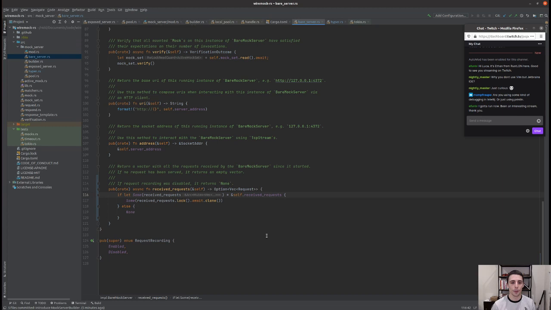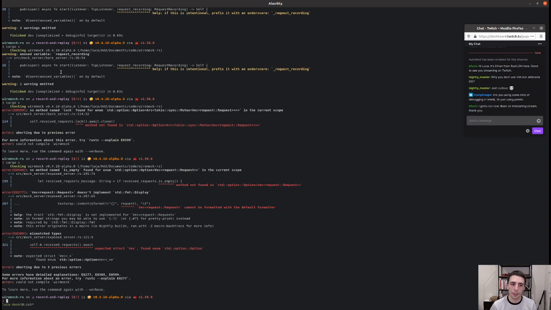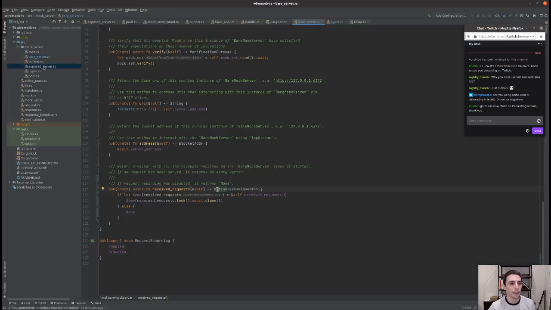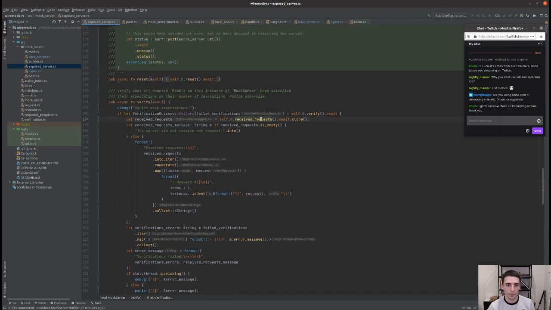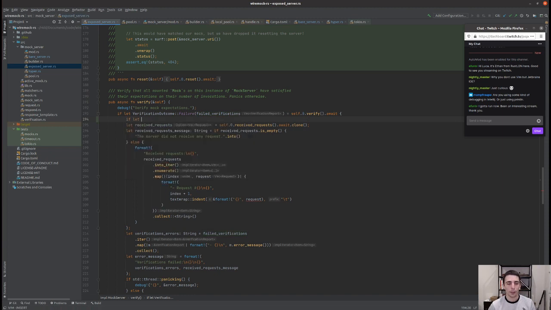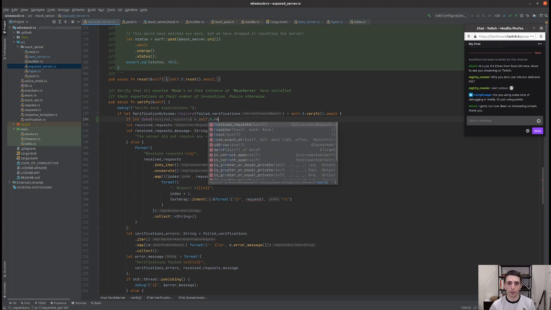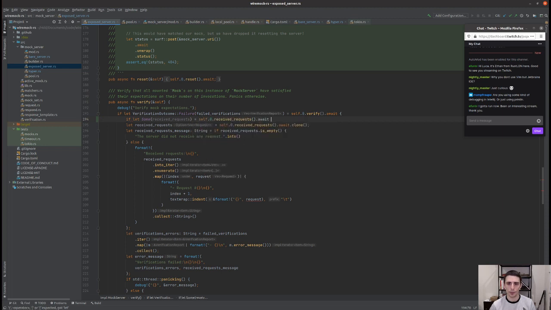It's getting better. The compiler is guiding us because there was, of course, now this returns an option. All the places where we were calling it need to account for the fact that it might not be there. And that is the expose server on line 195. It receives requests, right? This function is getting uglier and uglier, but so if let Some receive requests, and that is self.o.receive requests await.